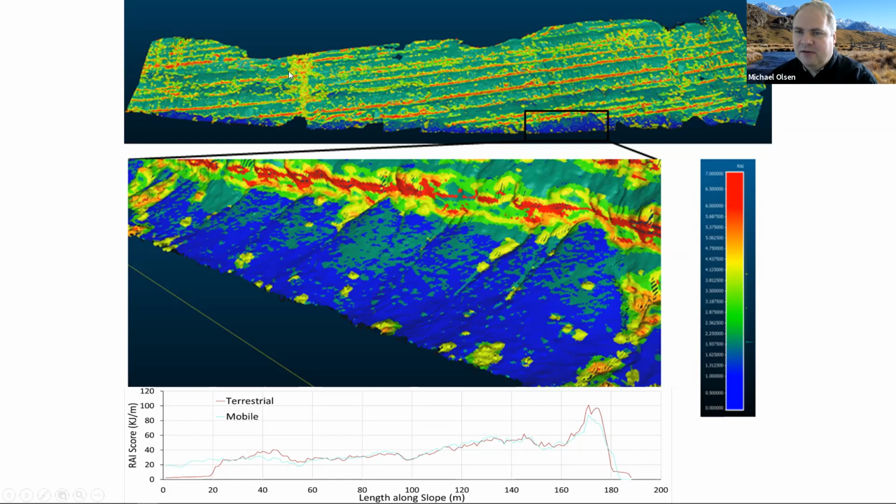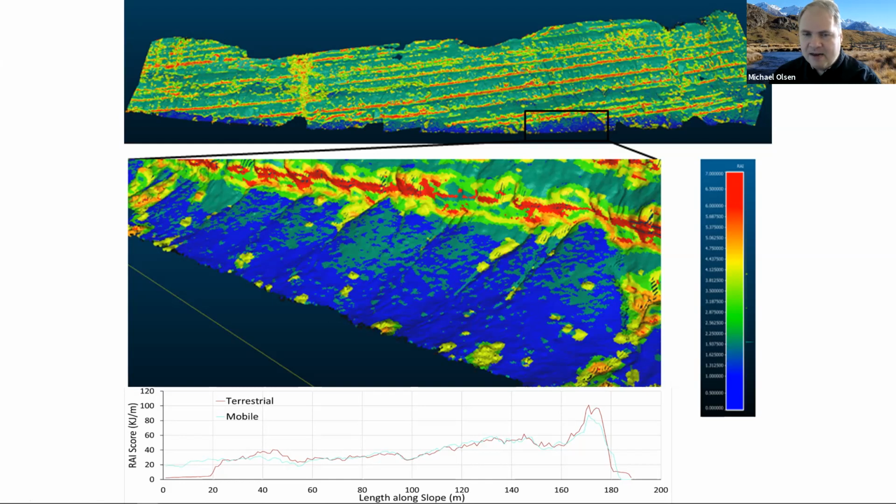You can see the bedding planes in this case. Eddyville is what's called the Tyee Formation. It's a mix of sandstone with clay silt interbeds in between that create these sliding planes that weather really quickly and fail. Those recede really quickly, which leads to overhanging of the sandstone blocks, and then those sandstone blocks fall and come down in bigger chunks. We're able to capture those with the rockfall activity index classification and identify where those overhangs are on the surface.